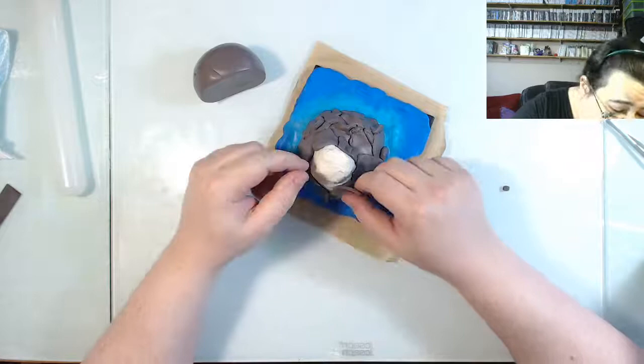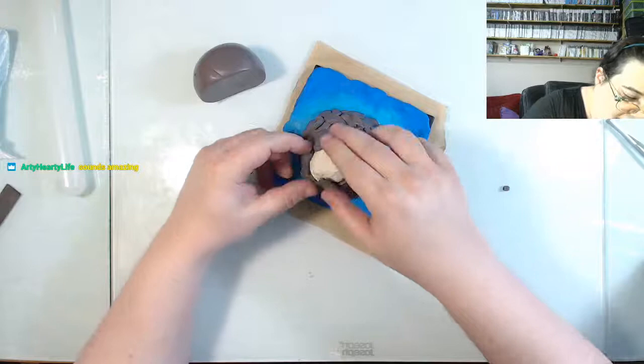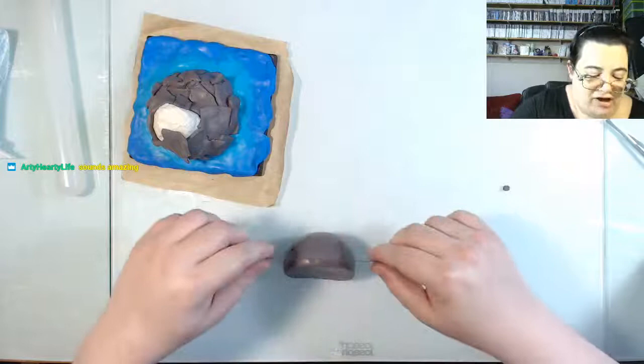Now, do remember, if you go really thin with this, you're not going to have as much structural integrity as if you use a bit thicker clay. Sounds amazing. Yeah, it's going to be fun. It's going to probably drive me up the wall trying to get the dragons in place.